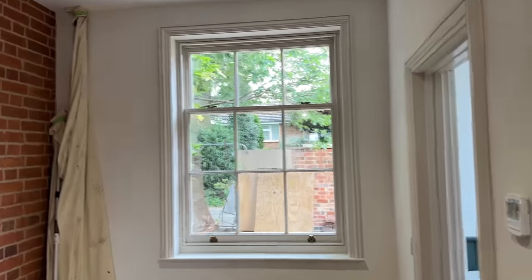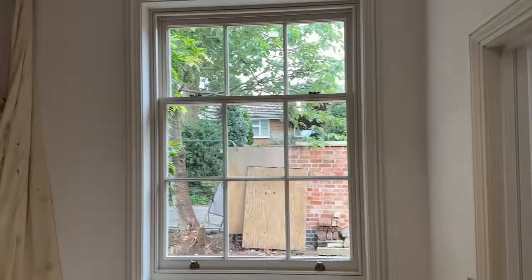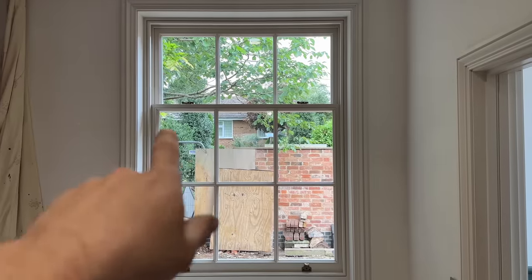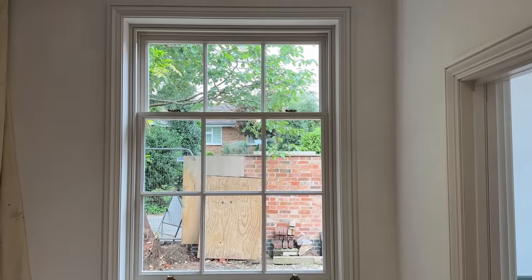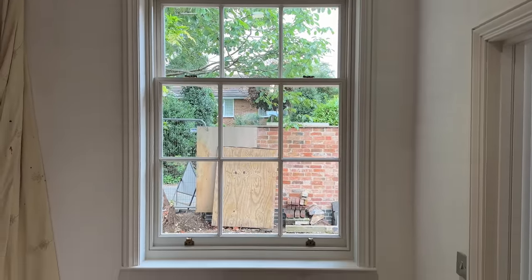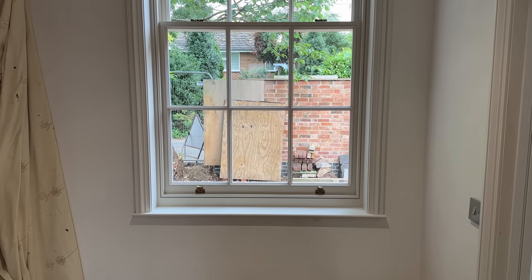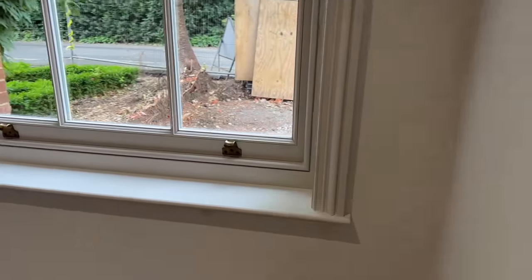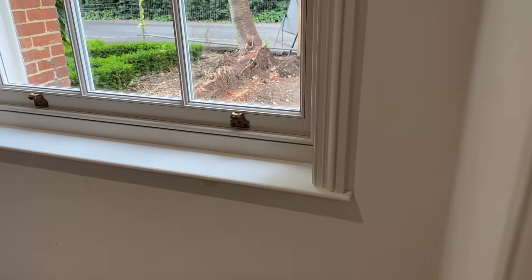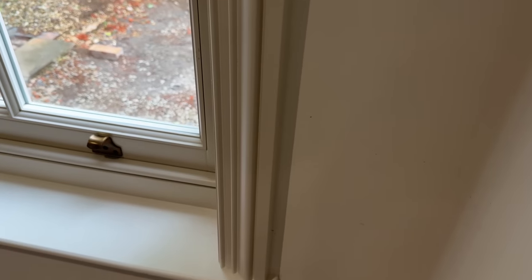There we go, all finished, that's looking beautiful. Got a nice perimeter gap all the way around the window, matching perfectly along the top and down the sides. And you always have a bit deeper gap at the bottom of a sash window because of the tall sill. And I've filled down the sides with a bit of OB1 sealant to the back of the architrave, so that's all nice and flush for the customer to get painted.